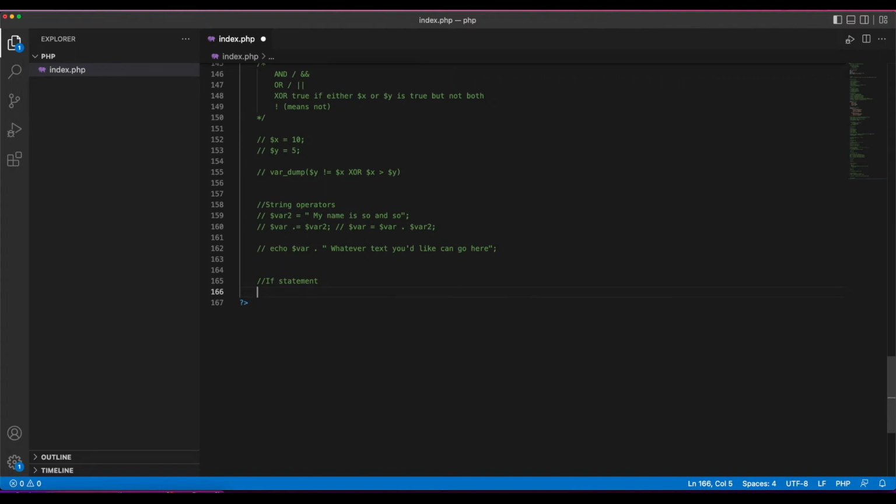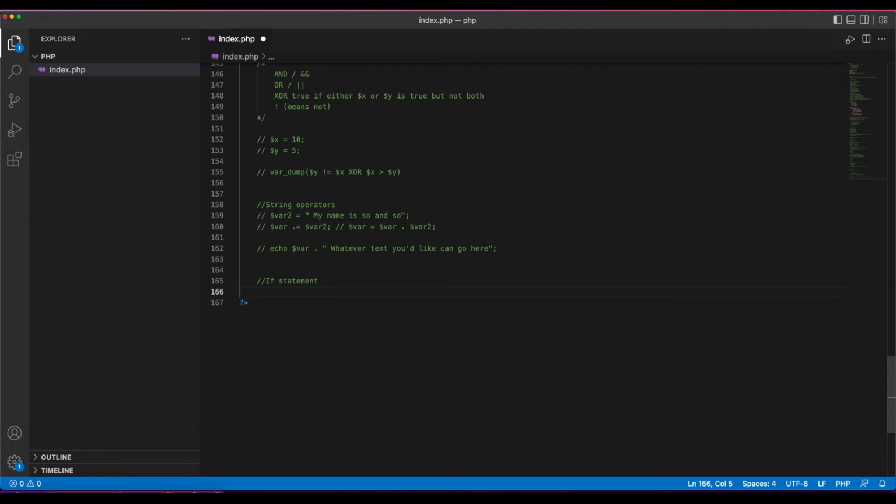But basically, if statements are a way to check if a condition is true or false and run code based on that condition. So if you have different code that you want to run in different situations, one way to do it is to add it into if else statements. I've given this example in the JavaScript video.